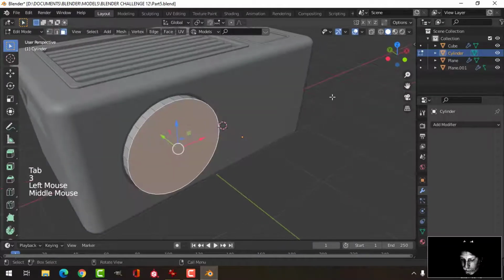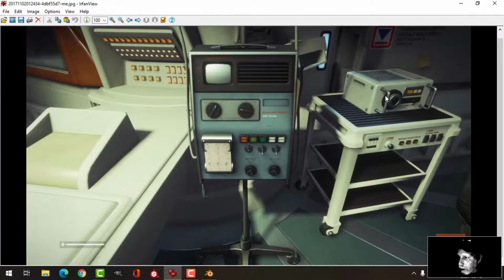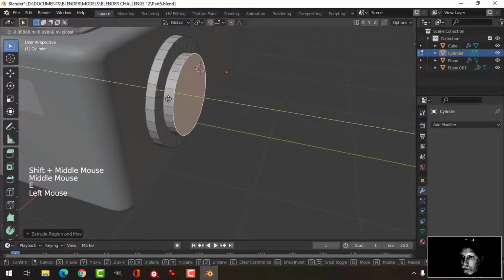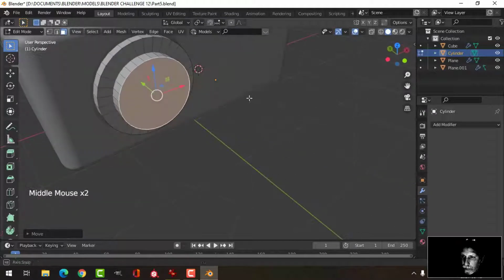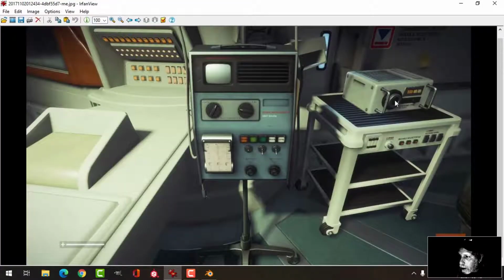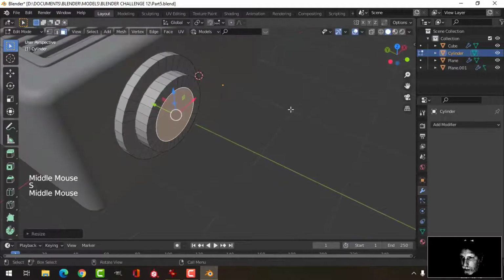So we'll select that face, press I to inset, and come in a ways to make this black area. Now we'll make that silver part. I think I'll extrude out like that. Press I to inset, come in again, and then to make this black area here, I'm just going to go back in a bit. Let's just drop it in like that.